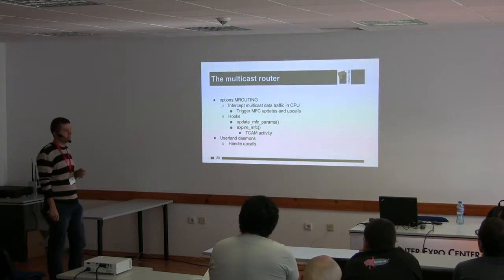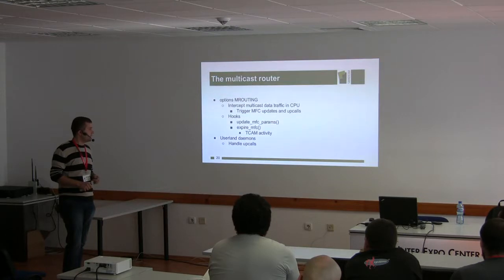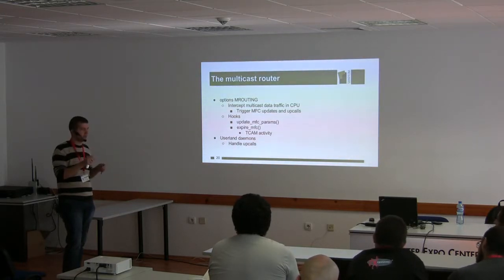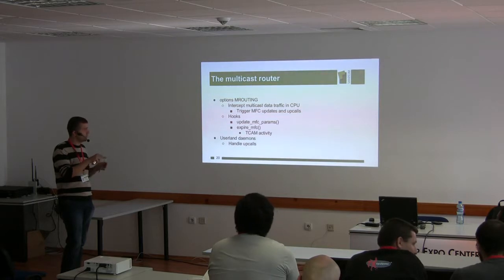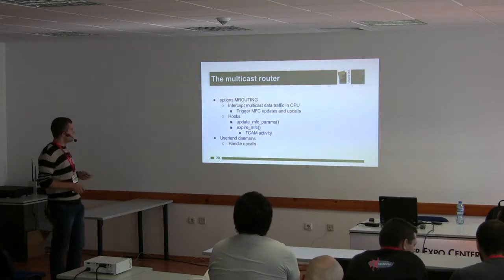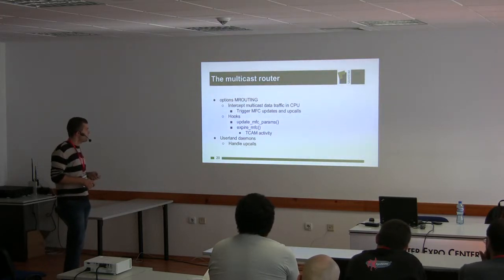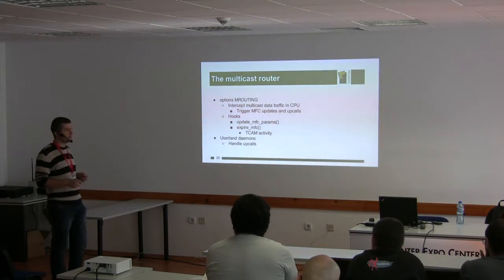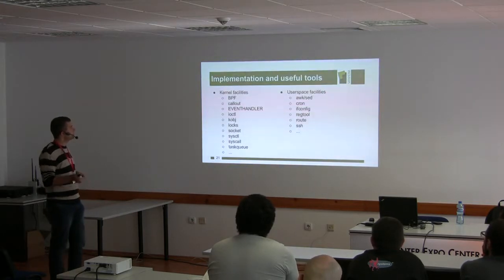The hardware gives us this ability, and we need it because from time to time, for instance when we are the first hop router and a rendezvous point, we are obviously flooded with tons of multicast streams. We intercept traffic for a second, and then we insert, for instance, a drop rule and track the TCAM activity so that we can sustain the cache there. The MFC upcalls are handled by a daemon in user space, and its main job is to populate the cache in the kernel.